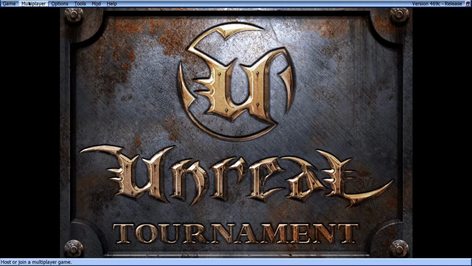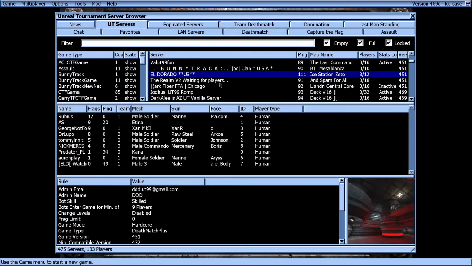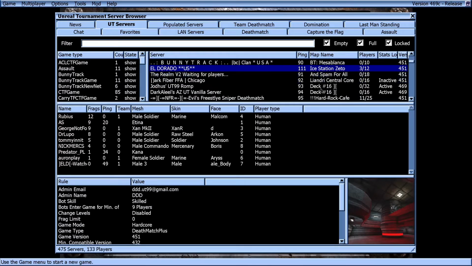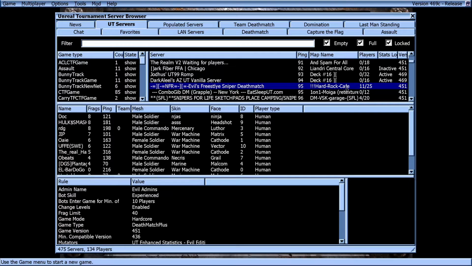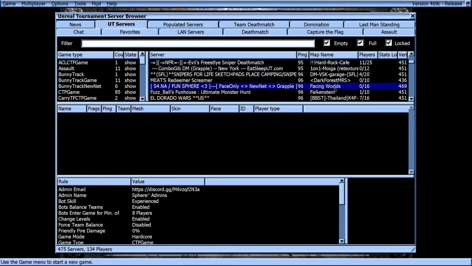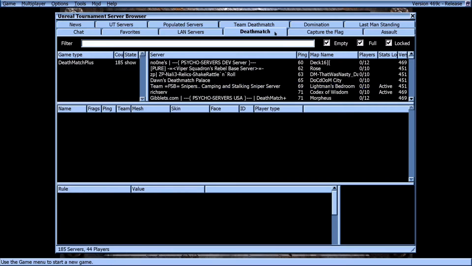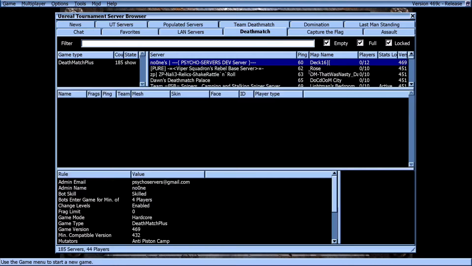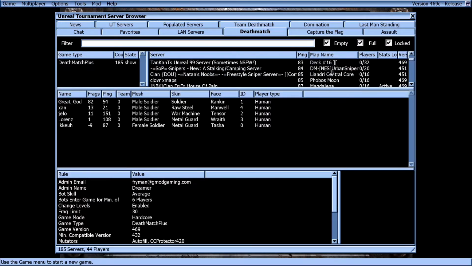We're gonna try a different server. I want to try a server like Hard Rock Cafe, but I want to try deathmatch. Let's try deathmatch. How many people are playing that deathmatch?